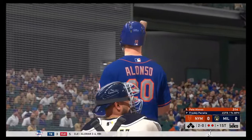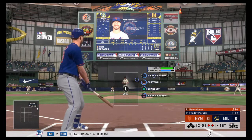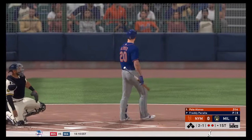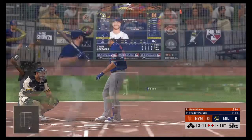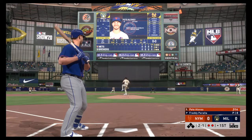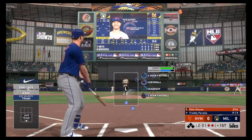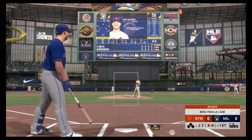That's wide, 2-0. If you've been paying attention, the guy on the mound does not want to come inside. If I'm at the plate, I'm leaning out over. And he'll lay the fastball in here to get the count back to 2-1. Unable to get the bat around in time, and the count evens at 2-2. And good patience to hold back on the curveball in the dirt.